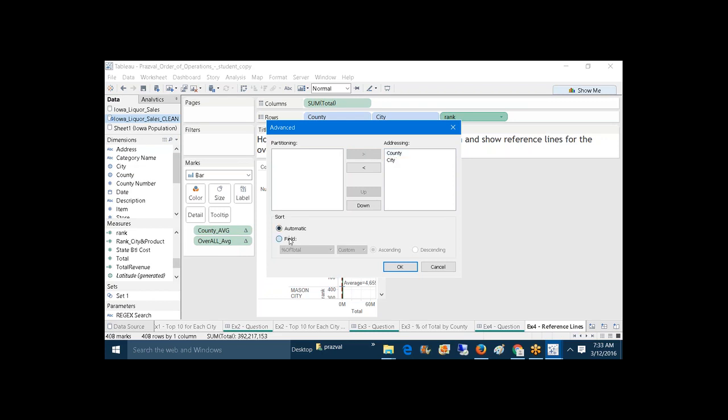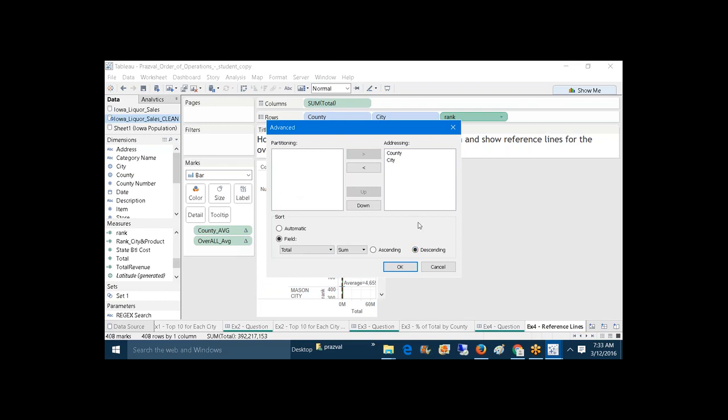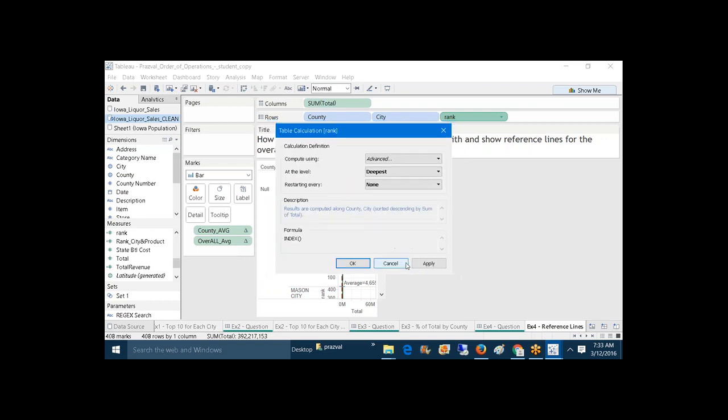In the sort, select by field, and here select the total sum descending. Hit OK and restart for every county. Click on apply, click on OK.